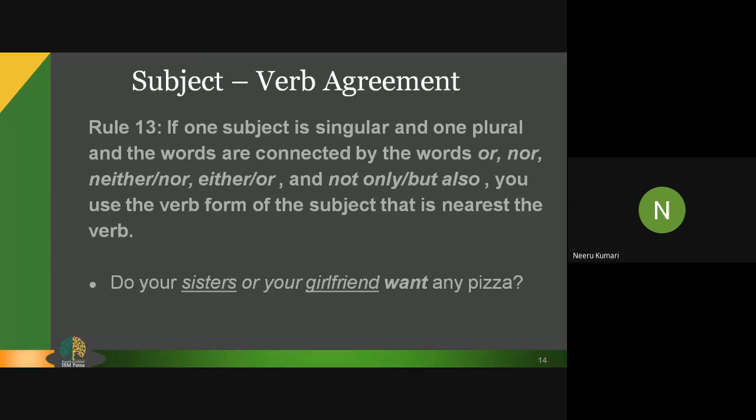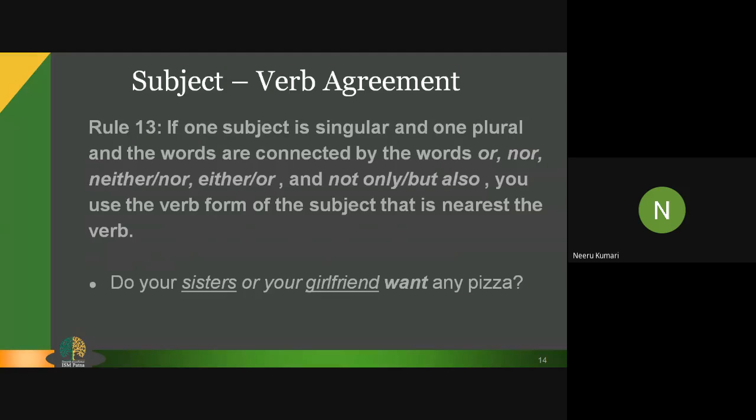But in case there is a change in the sentence, and we are talking about the friend first and then sisters later. If the friend is coming ahead and sister later, can you convert the sentence? Your girlfriend and your sisters dash pizza. What would be the word that you're going to fill in the blank with? Your girlfriend. Very good, Abhishek. Yes, it would be want, because when we are talking about the sisters, they are plural, right? So please remember. Excellent, excellent.